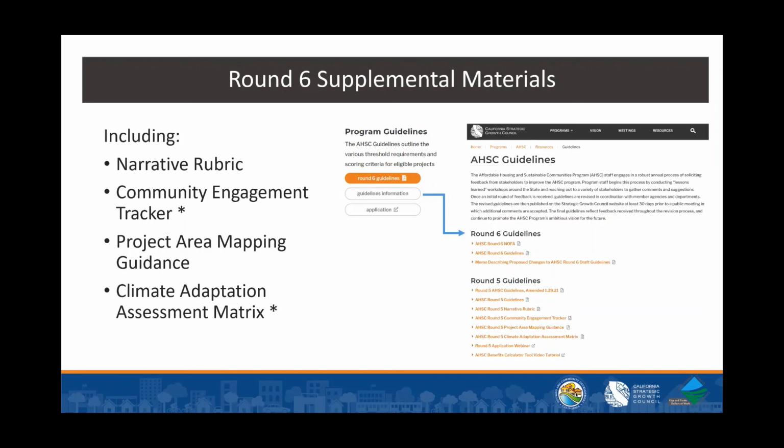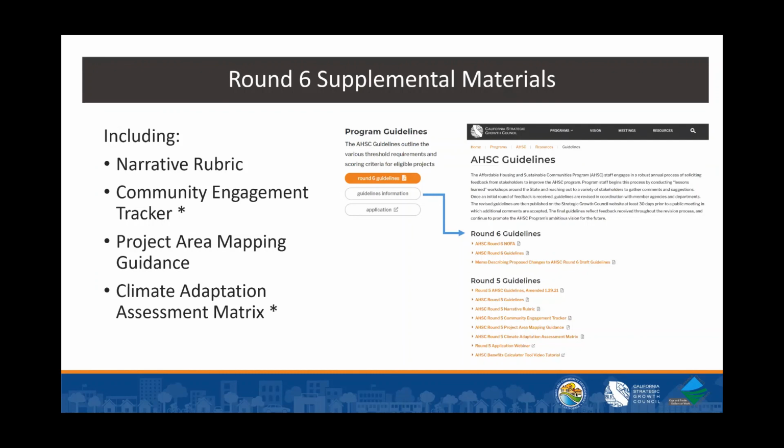Here, in addition to the NOFA guidelines summary documents, we will be adding most of our supplemental documents and guidance materials. That will include the narrative rubric that helps explain how the narrative sections are scored, the community engagement tracker, which is used to input engagement events and will be updated to factor in COVID adjustments that may have been made.